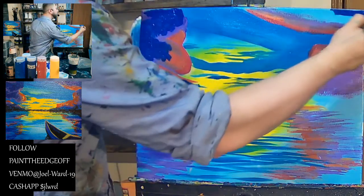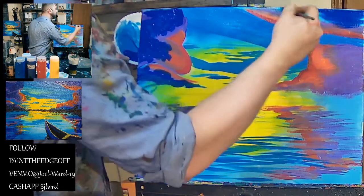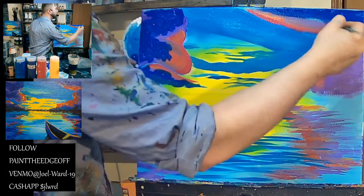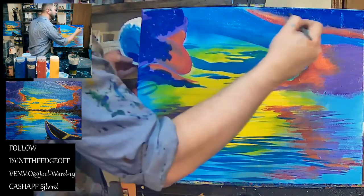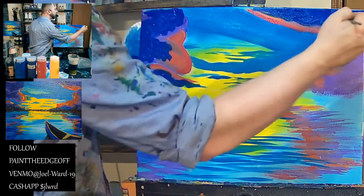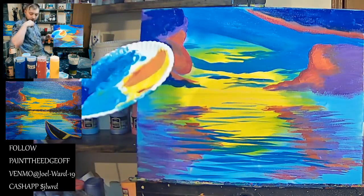The same thing up here. It's gonna be all dark to the top. Take that in. And then when I get down here, there's purple and stuff in the top. I'll probably take some more purple and mix that in. Need a little more blue.